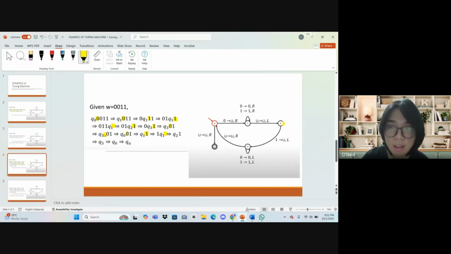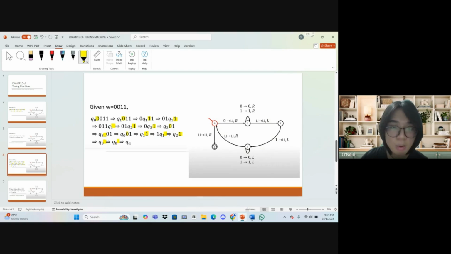From empty, we follow this path where Q1 will turn to Q2, and Q2 will switch place with 1 again because it says Q2 must move to the left side here. And from here, our input is 1. From 1, we follow this path, and 1 will turn to empty, which means 1 will disappear. So Q2 has already turned to Q3, which leaves an empty here, and that's our new input. From Q3, if the input is empty, we follow this path where we are back to our starting point.